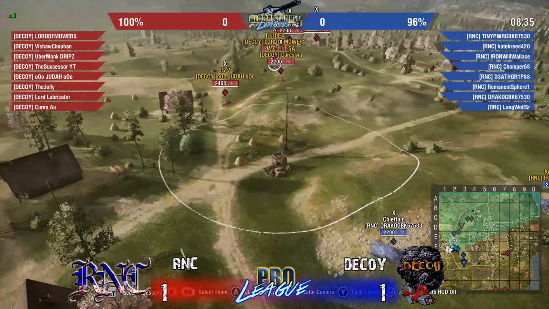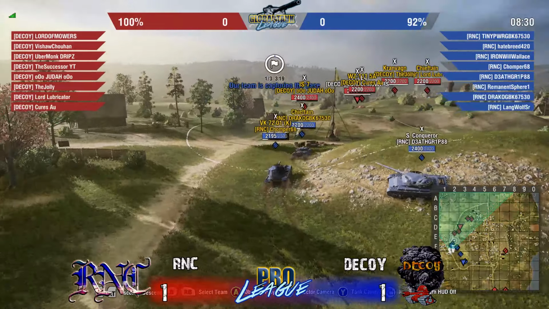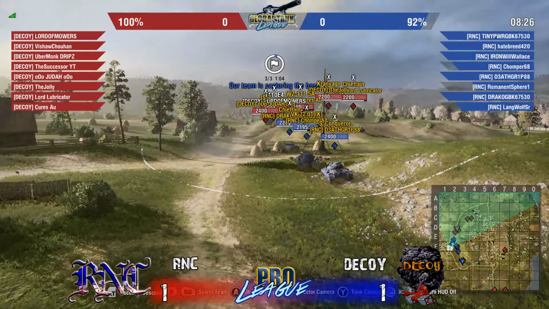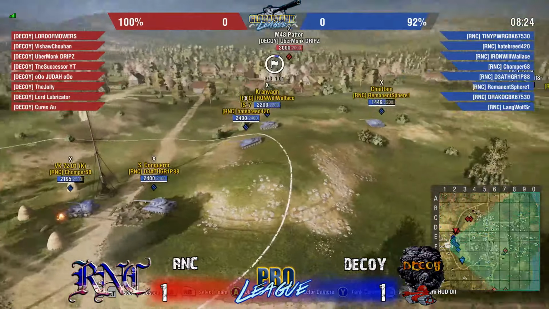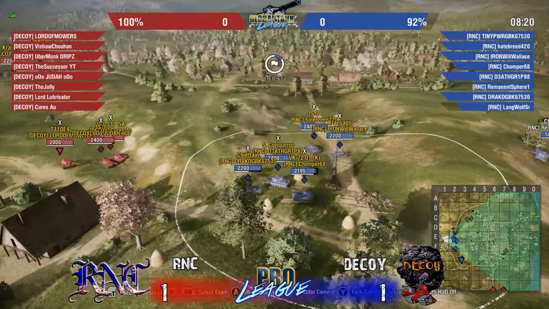This is what I'm saying. RNC needs to make a play here before they get completely circled. They didn't send anyone to K2 either to protect themselves from the T-100 LT taking that position. We'll see what's going to go on here. And it looks like they may be taking advantage of it.